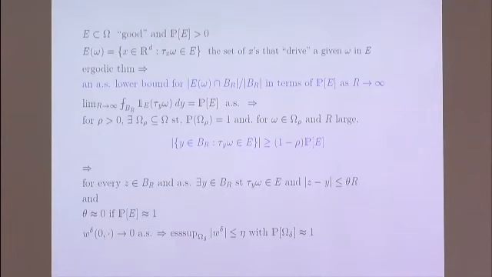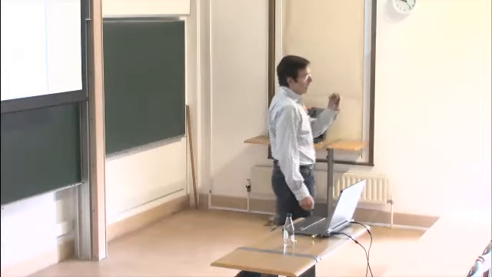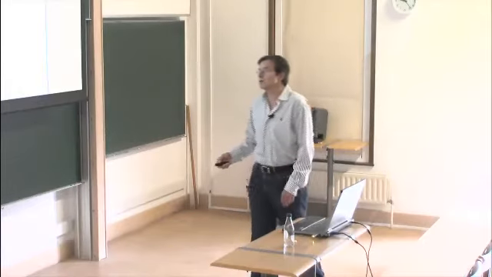Which means that, almost surely, the intersection between the set E of omega and the ball of radius r, divided by the measure of B of r, is a portion of P of E. So think what that means. It means that for every z in the ball of radius r, I can find, almost surely, some y such that tau y is in E, and the distance is some multiple of the radius. And if theta is near 0, which will be the situation where the probability of V is 1, then that is what allows you to prove what I mentioned before. So think of this as a general argument. Given a good set, you can say something about the x's that drive any omega into the good set. And that's what is behind the observation I made before.